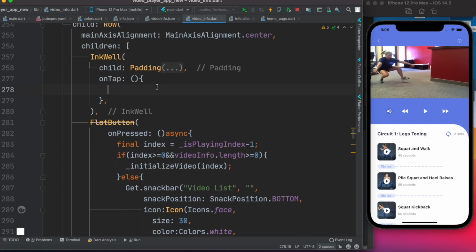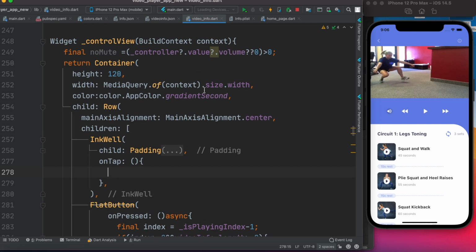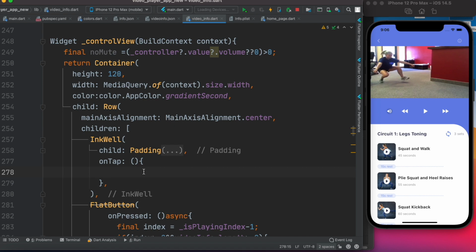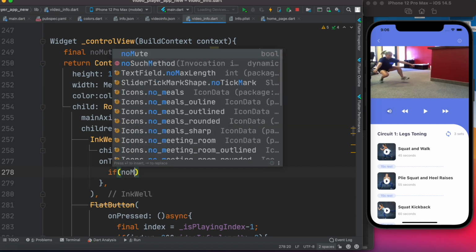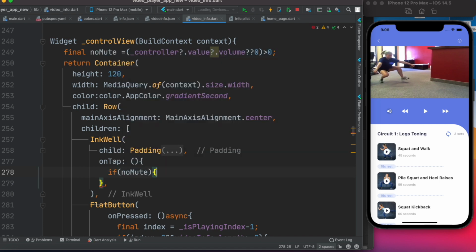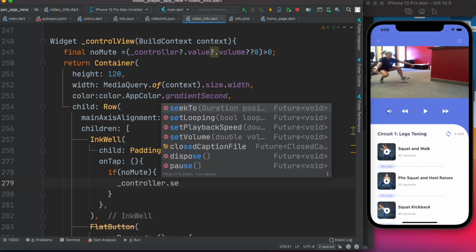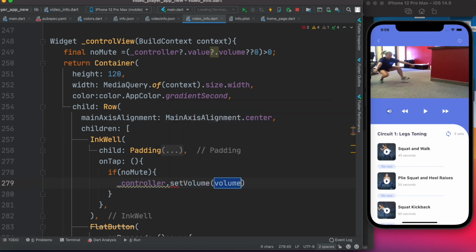So we'll check what happens if it returns true, which means volume has a value, that means it is playing loudly. So if noMute is true, which means it has volume, we can call setVolume. This property we'll set to 0.